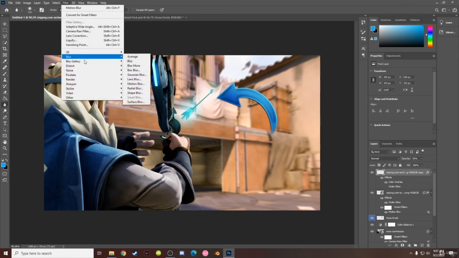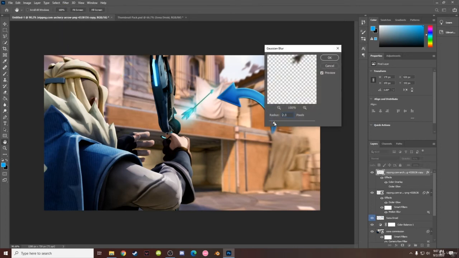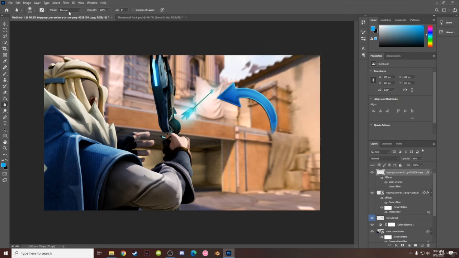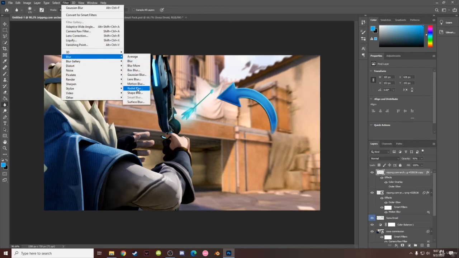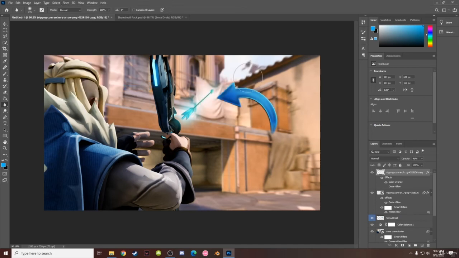What I can also do is blur, Gaussian blur, and see if it's going to fix up anything, maybe just a bit, you know. Filter, blur, radial blur, and we made it more blue.